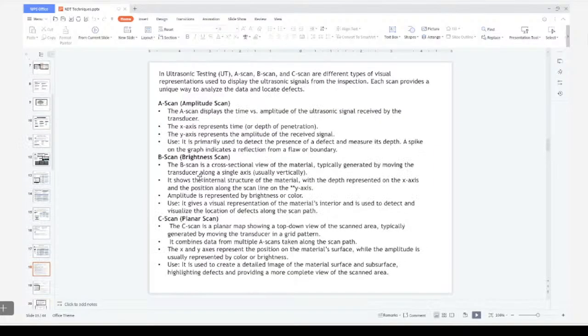In the A scan, say you have a cylindrical component kept with the diameter facing parallel to the surface, that is, in a horizontal direction. Any defects located at any depth can be checked in the A scan. If I want the cross-sectional view, I go for the B scan. If I want the top view, I go for the C scan. If I employ A scan and C scan, it is sufficient. I'll get a three-dimensional view of the defects.